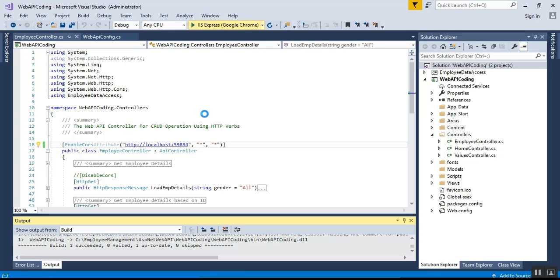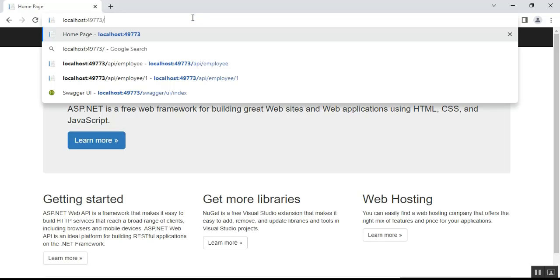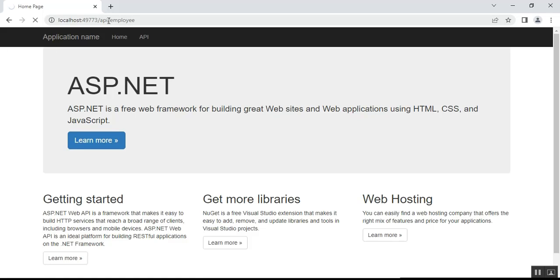So the build succeeded, run my API. I'm getting a request from the employee controller, which I mapped to the API/employee controller in my API URL.